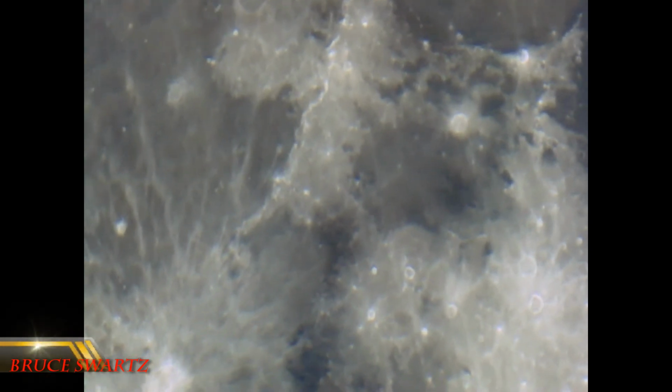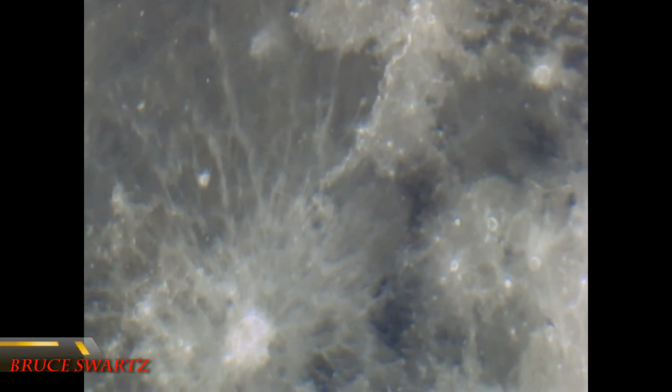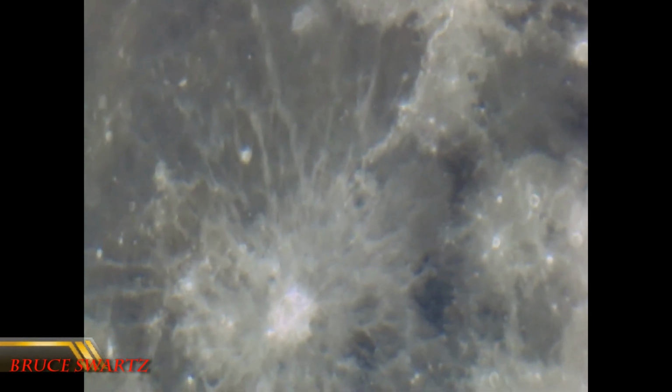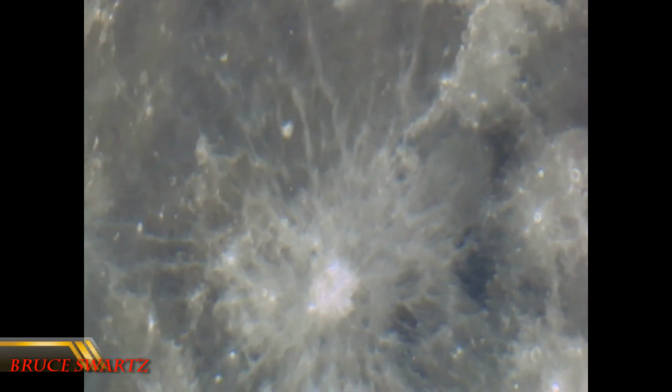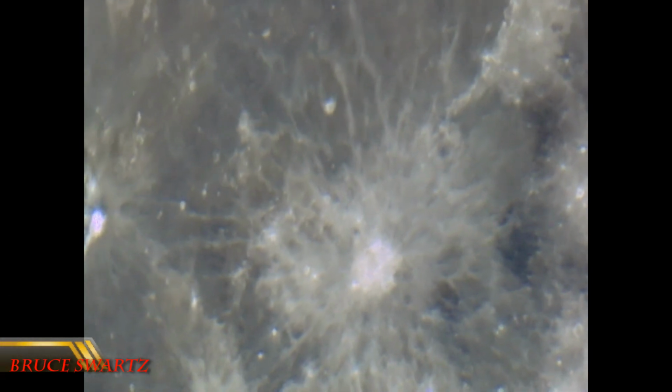It goes to Copernicus, and in straight lines too. Very straight lines. There's a pipe that goes right through Tycho crater. Has anyone ever seen that? Has anyone ever noticed it? In my footage, in your own footage, there's a big pipe that goes left to right, right through Tycho crater. It goes all the way down to Copernicus crater.